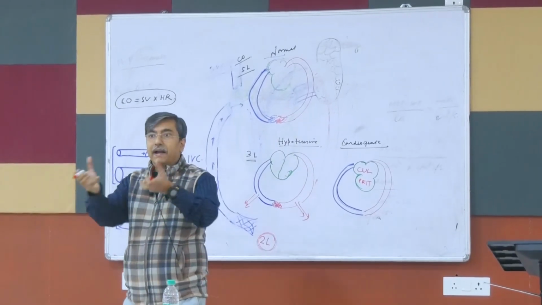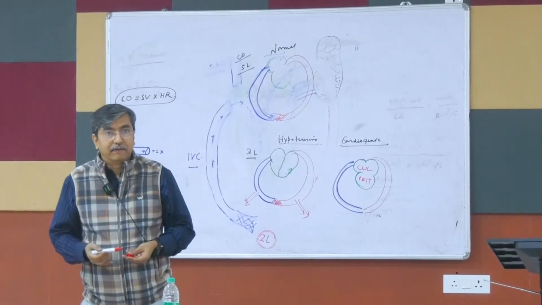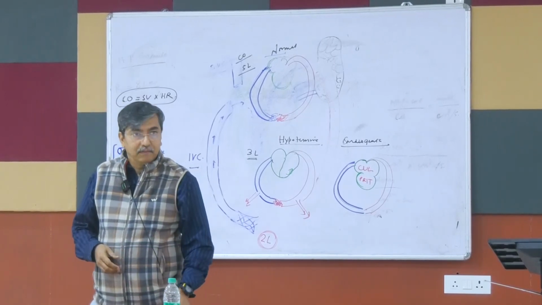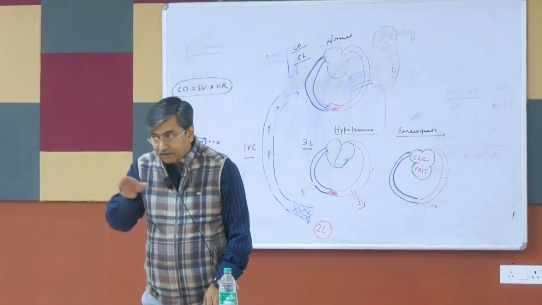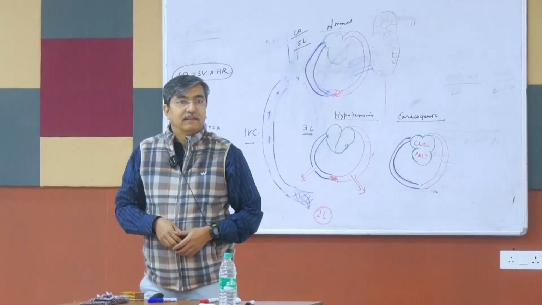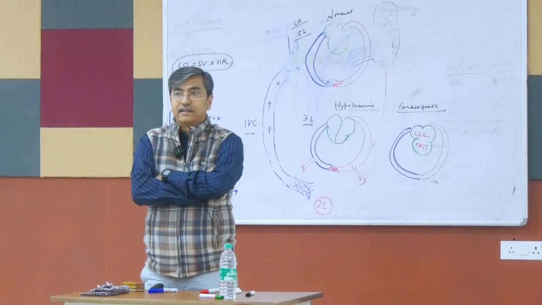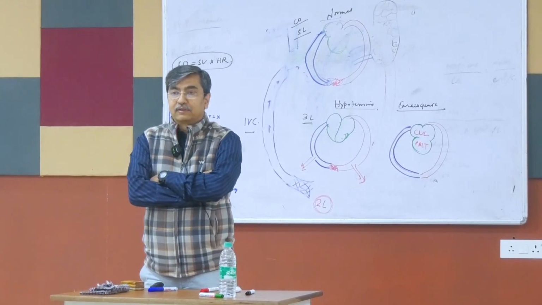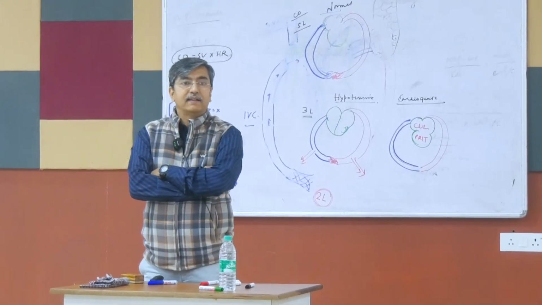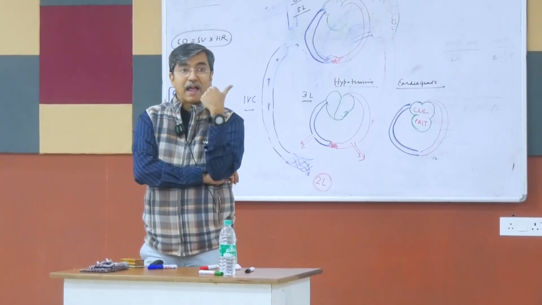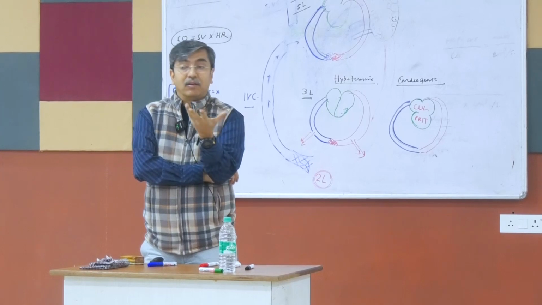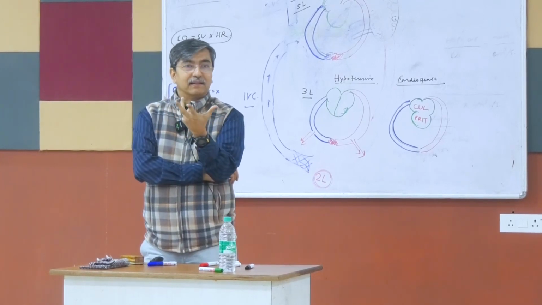If it can't pump adequately, blood won't reach the aorta, it won't reach the organs, the cells won't get oxygen, isn't it? So the cardiogenic shock means the heart is at fault. So it's the failure of the function of the heart. That may happen if you have AMI or if you have tachyarrhythmias, okay?